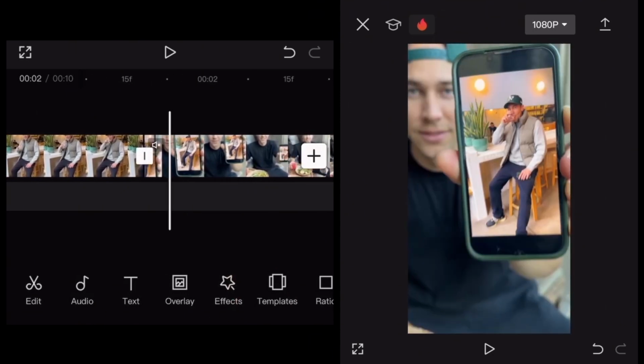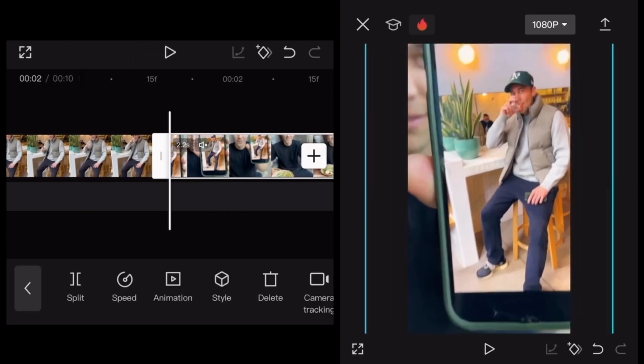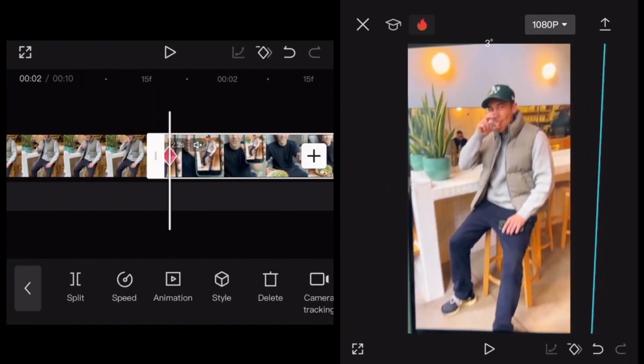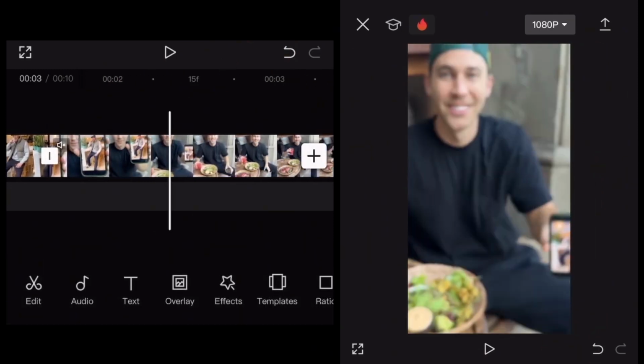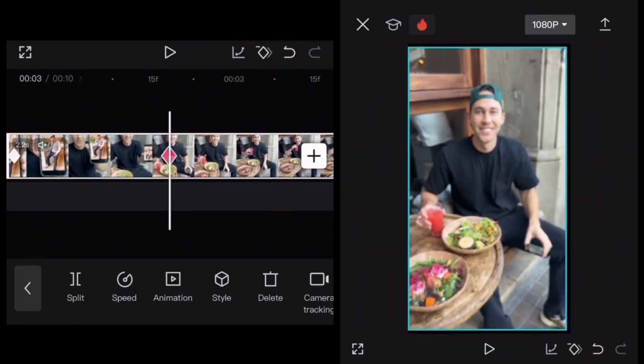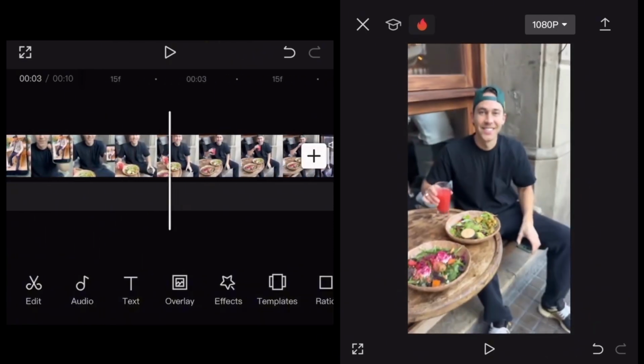To make it look even better, scroll to the beginning of the phone clip and resize it so the screen fills the frame. Then hit keyframe right here. Now it looks like this. Scroll along in the second clip and resize it back to normal. This will automatically create a keyframe and your clip now looks like this.